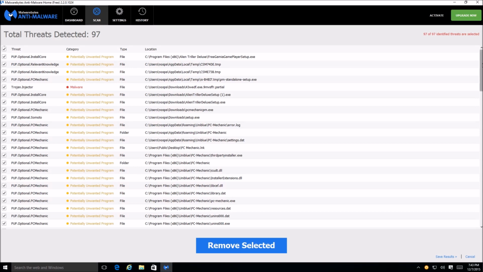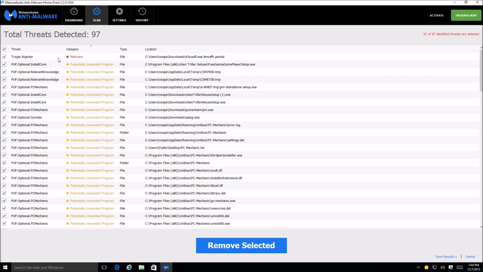Now, the one piece of malware here that, if we sort by category, is a serious piece of malware because it's Trojan injector. It's going to essentially try to inject malware into a legitimate process of Windows, making that process look fine to you and I, when it actually is doing malicious things to your system. Could be capturing keystrokes, could be gathering data on the system, such as bank account numbers, passwords, things like that.